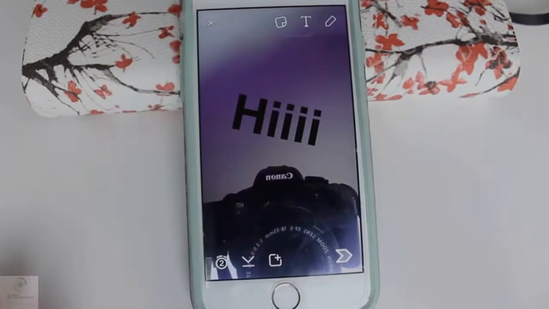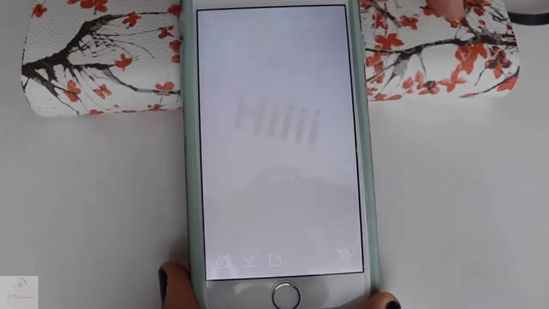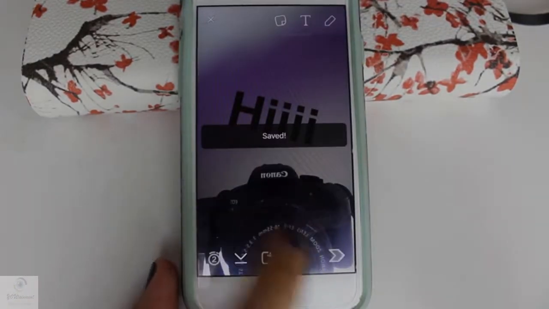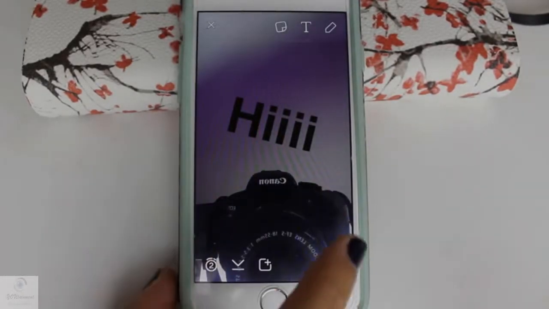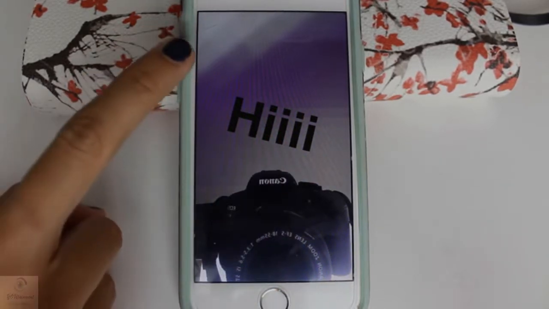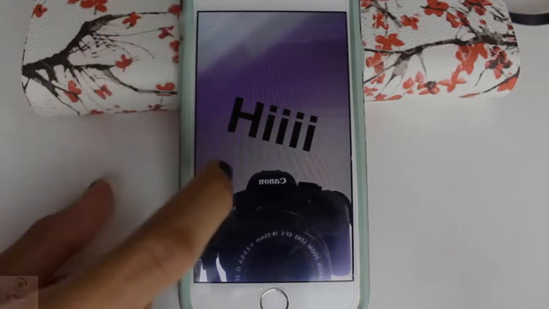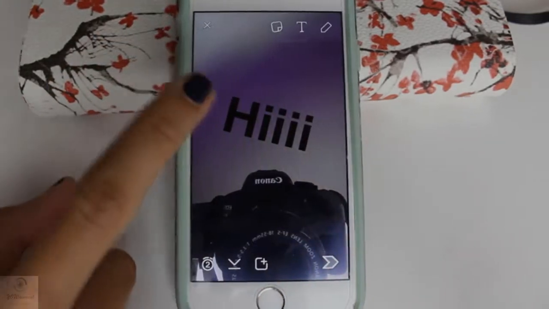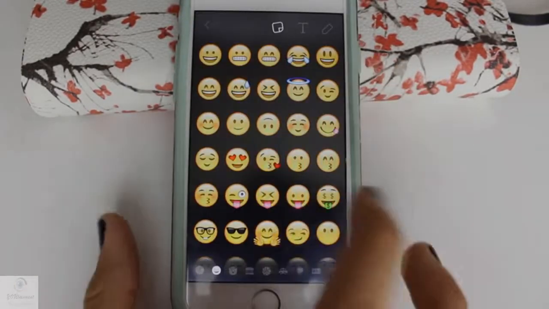But the weird thing is it actually looks different when you post it on your story than when you screenshot it. So I'll show you. I'll screenshot this picture and then we'll save it as normal, and as you can see there's a difference between the one that looks a lot more faded and blurred, but if you were to post on your story or save it directly from here, it looks a lot more pixelated, which is kind of cool if you like the pixelated look or not.